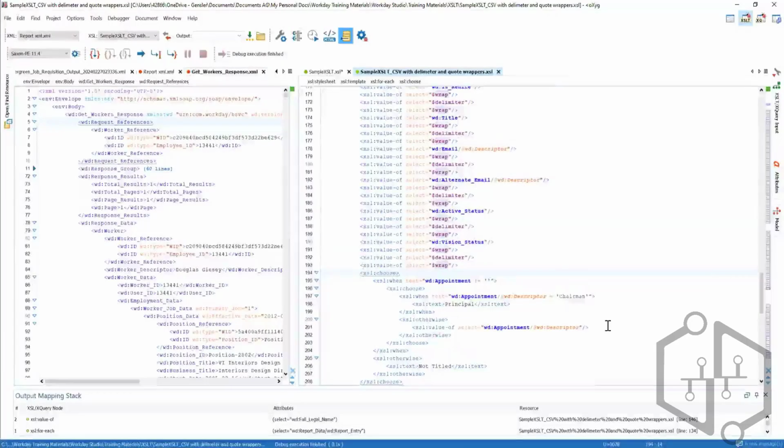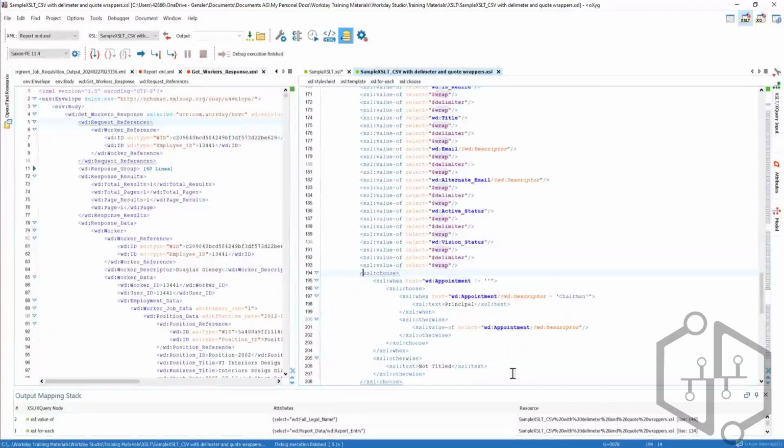Yeah, so in one system, for example in Workday, it is called chairman, and they wanted to have Salesforce exactly. In the integration, they want the data chairman to be called out as principal. For not titled ones we don't put anything, but they want it to be called out in the output file as not titled. So we're using a nested if else clause.